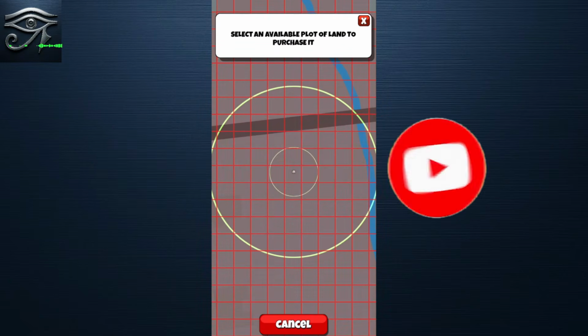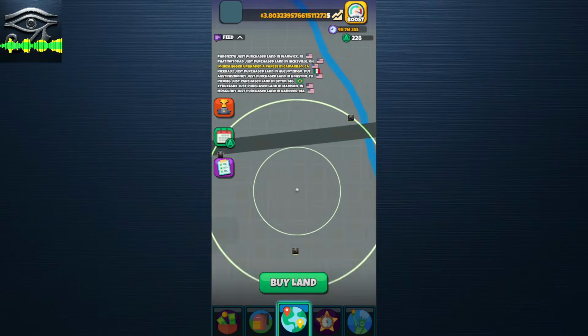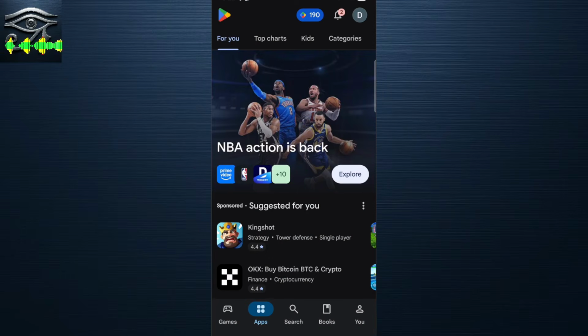All right, so let's get to the app that I'm going to show you all. Okay, so this is going to be for Android only. So if you have an iPhone, I apologize. You're not going to be able to do this because there's no app for it. And I have tried to find an app for something like this.